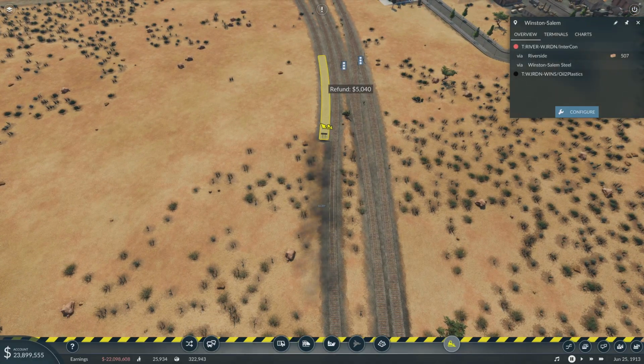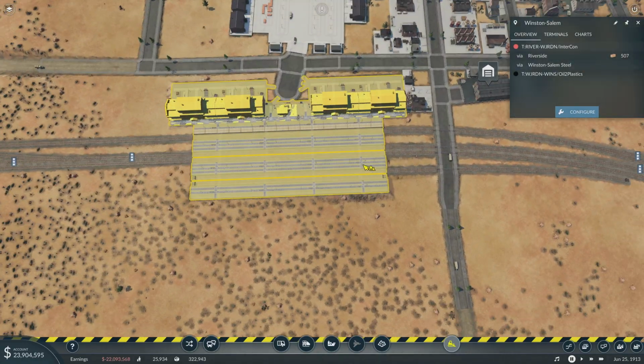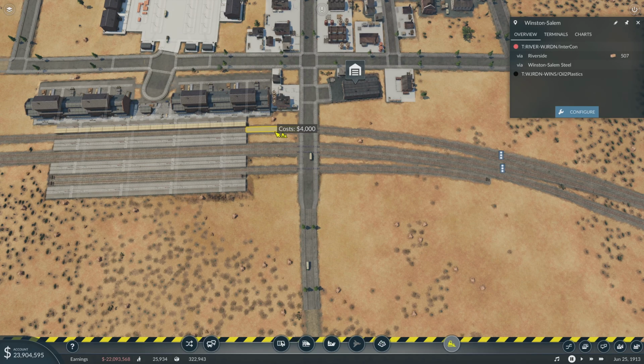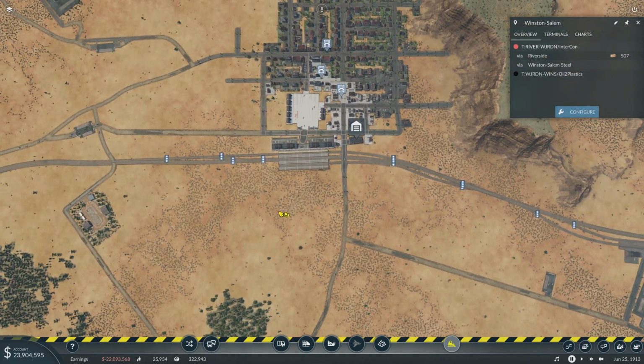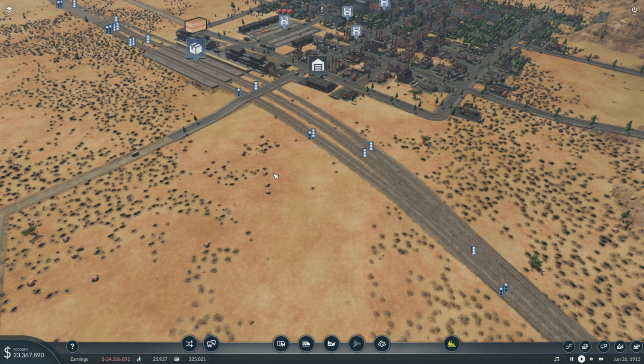I haven't really thought about this because there's a lot of trains coming in here, and I don't really want them to use this. But from this direction, you have to use that one. So let me fix that. I'll be right back. Okay, I got the rail done here.